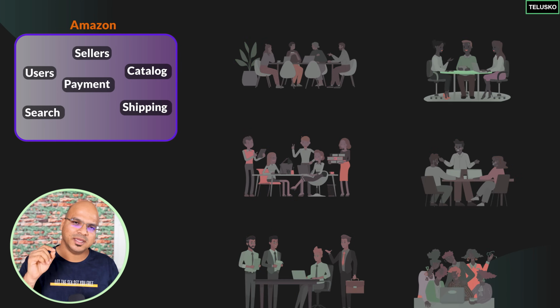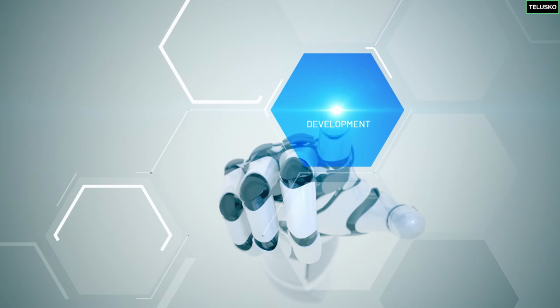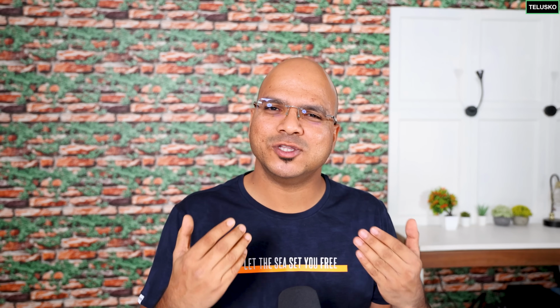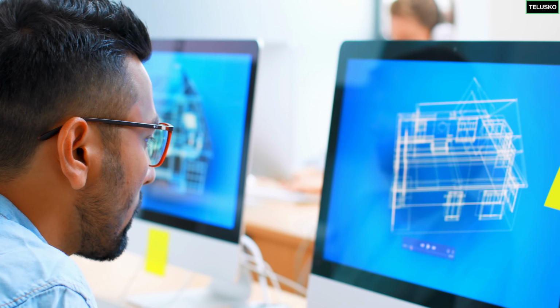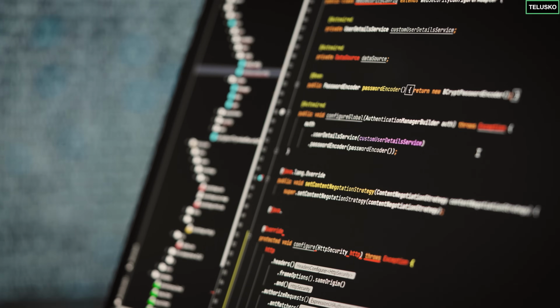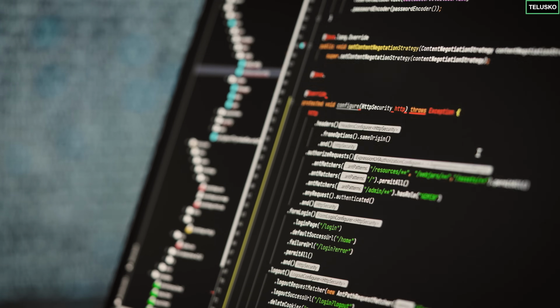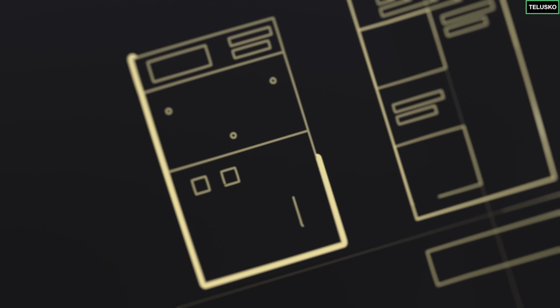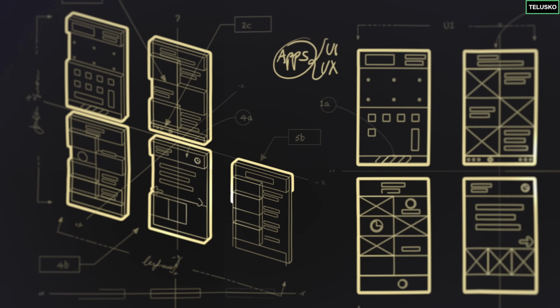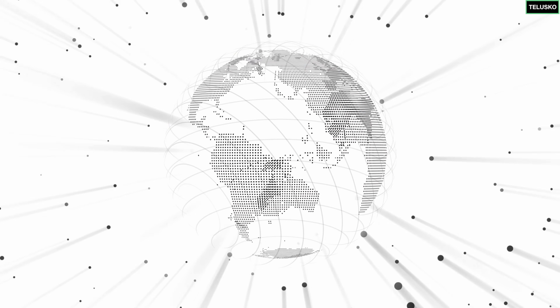Now, this approach actually comes from the software development field. When you build a normal software, what is the tendency? We have software which works on a desktop. In fact, when I started my career, I started in that zone. You write an application which works on a particular machine, right? So you structure your entire application for one device. That's what we do in the web world as well.